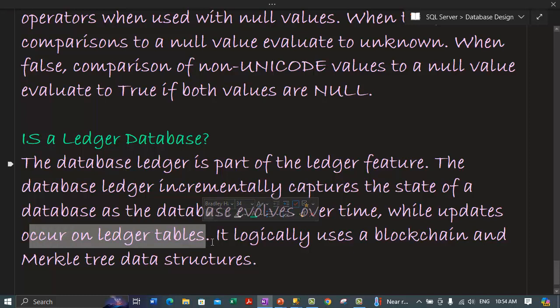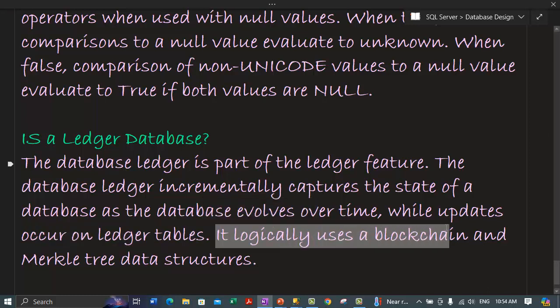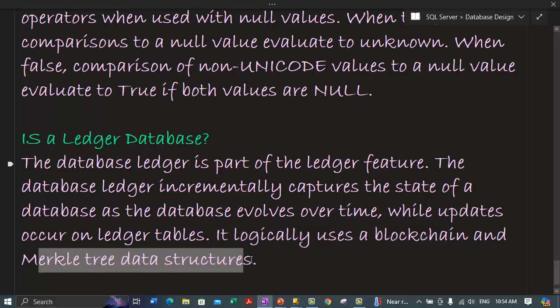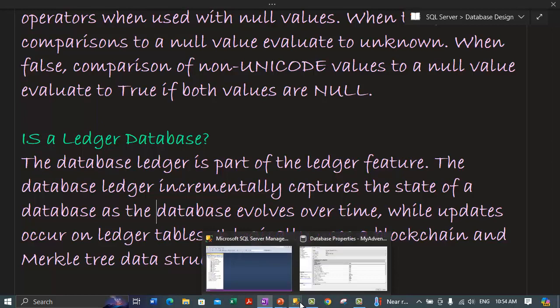So any of the updates are held in the ledger tables, and it captures everything about how your database is evolving incrementally over a period of time, and it logically uses a blockchain and a Merkle tree data structure to store the information. So this is basically a brief definition. We will dig deeper into that in our later videos. For now, this much information should be enough.